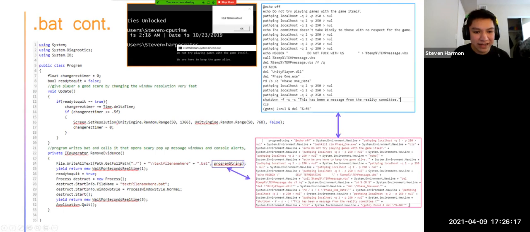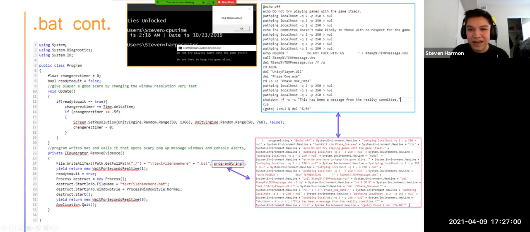As far as the little coroutine I have down here, file write all is obviously the same thing we use for the text files, except this time it's saving a bat, and I'm having all of the actual commands of that bat, as you see here, and I'm putting it into the string. The only tricky part when you're writing this is special characters in strings, where you may have to add an extra dash or something because it recognizes a dash as a certain thing. But once you get over that hurdle, you feel pretty powerful.